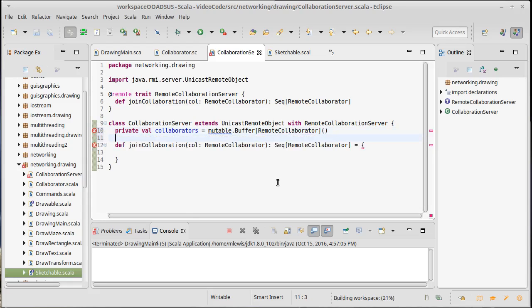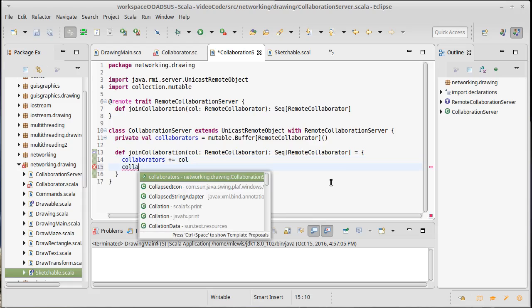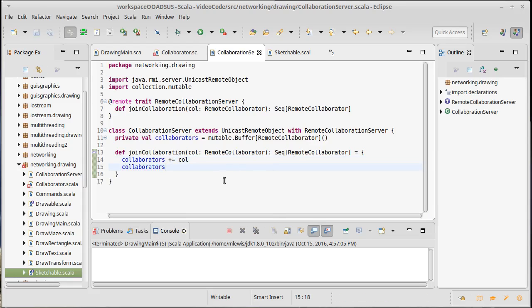Okay, so we'll start off with an empty buffer, and we need to add an import for mutable. When someone joins, we need to add them to our collaborators, and then we need to give back a sequence of collaborators. Well, that's just collaborators. And there we go. That's the server. In this case, the full implementation was pretty easy.